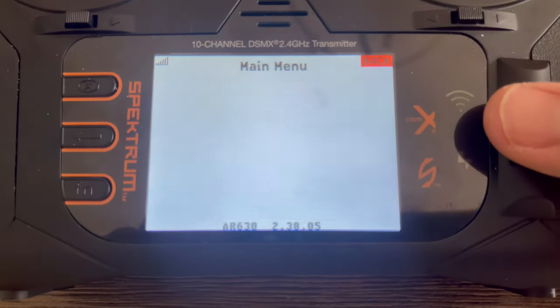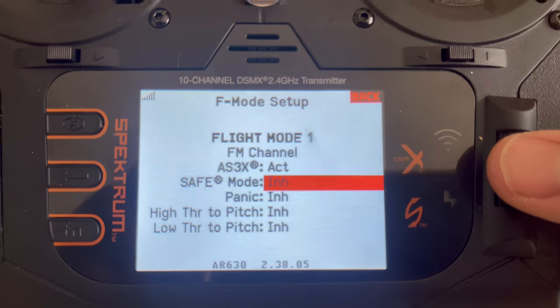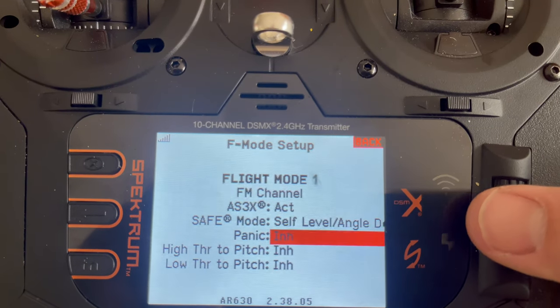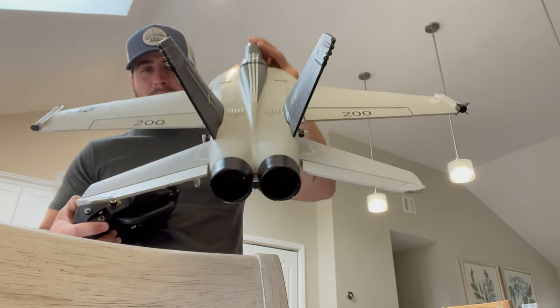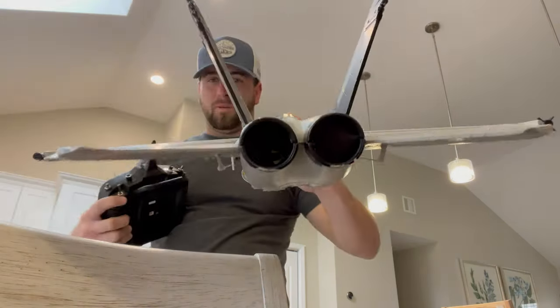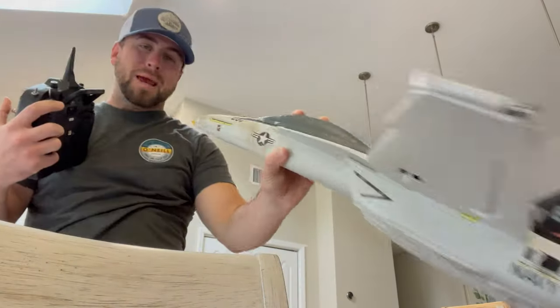The last thing to do: go back into Forward Programming, Gyro Settings, F-Mode Setup. Go to AS3X and activate it. Go to SAFE mode and activate it. I won't set up a panic mode but you can if you want. Enable self-level and go back — that's it, it should be activated. Now you can see: elevator fully pitched up, as I climb out it evens out. If I hit SAFE, it lets me fully back-flip. Going fully left, it levels out and won't let me go past that point. Hit SAFE and it lets me flip over. That's the basic programming for SAFE.